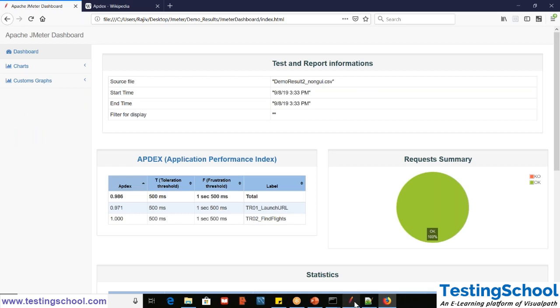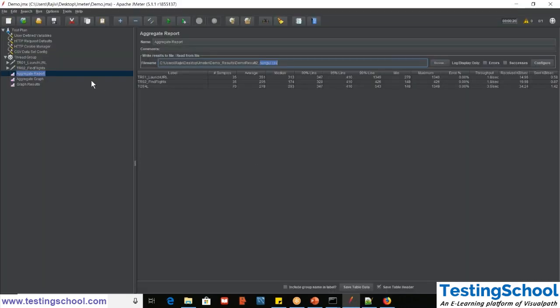So moving on, this is all about the JMeter execution: how to do execution in GUI mode and non-GUI mode, and how to generate the JTL files or even the CSV file. We also checked how important log files are to get a holistic view of your individual transactions, and what the response time distribution is. After that we also checked how to generate the dashboard. So this is all for today's session.